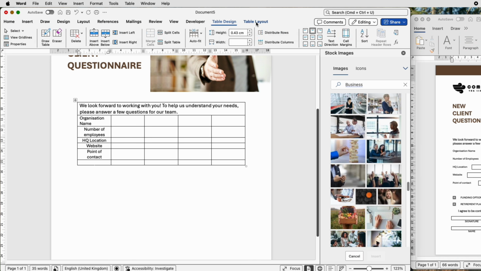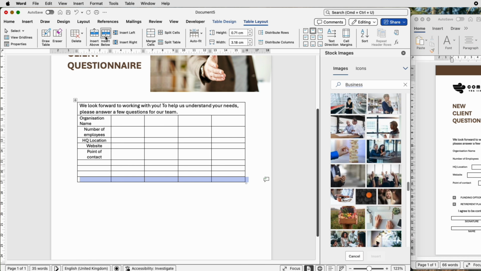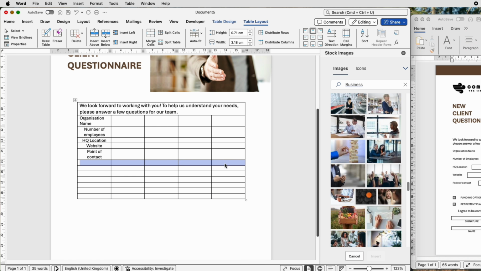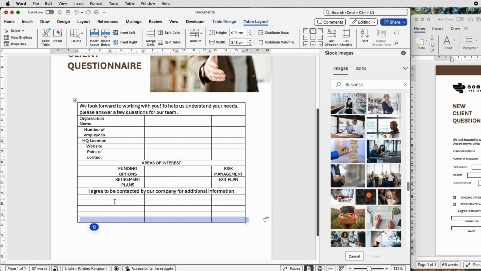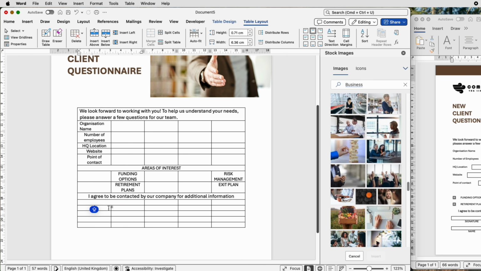So now I need some more rows, so I can go to Table Layout and just click rows below. This one I'm going to merge and then put my title in. Okay, so this section can get a bit more complicated, so I'm just going to merge these two cells for the signature, merge these two cells here to write the word signature. Again, leave the gap in the middle, merge these two cells, and then merge these two cells as well. And then we could put email address, and then the same here, merge cells.